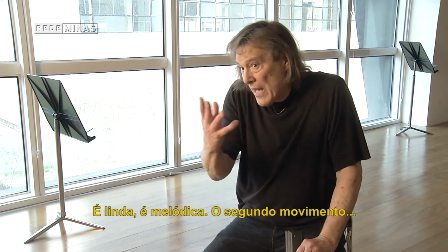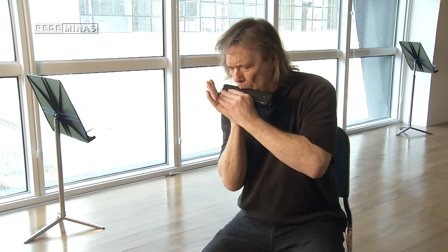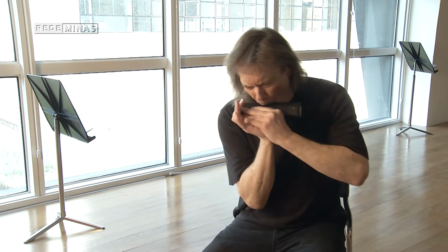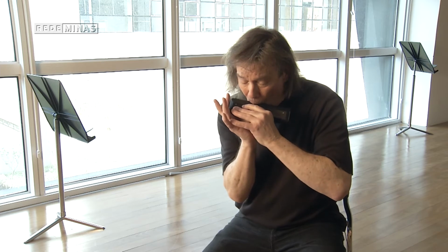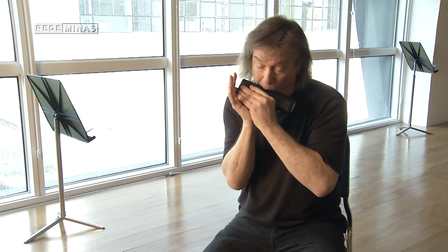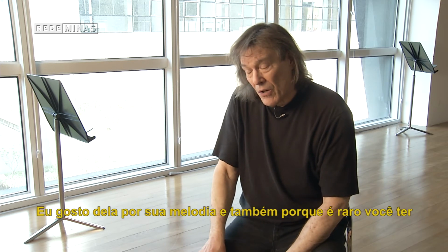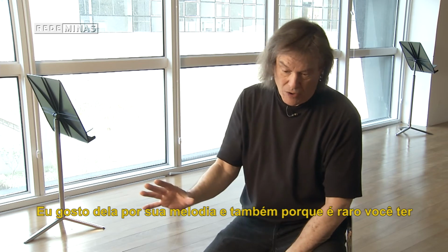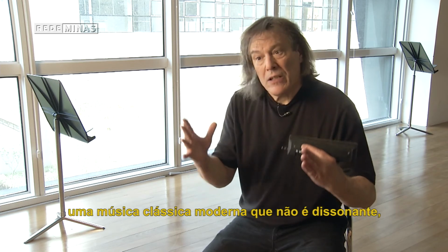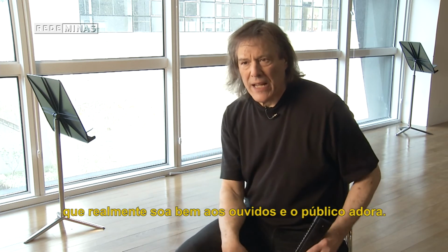It's beautiful, it's melodic. You know, the second movement. It's just such a pretty piece, you know. So I like it for its melody, and also just because it's very seldom that you can have modern classical music that isn't dissonant, that actually sounds pretty to play and that the audience loves.